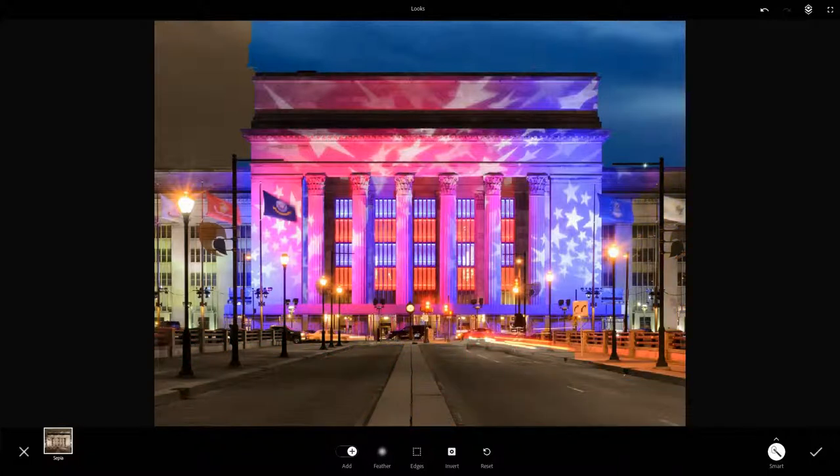Parts of this image are becoming sepia toned. And if you notice, this is actually really well done — sometimes it's a little tricky as far as the borders, but this works better with just a regular old plain stylus. This is my mouse, and this to the left is my stylus. This Chromebook does not have stylus integration, but it's just a plain old stylus from Amazon, and that works out well. You can see how you can make one element of an image pop using that filter and then using the smart pen.